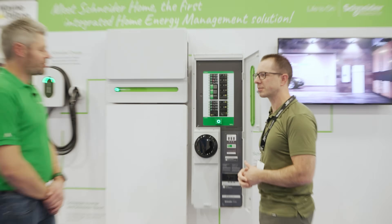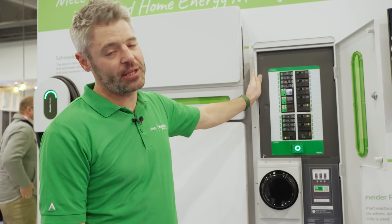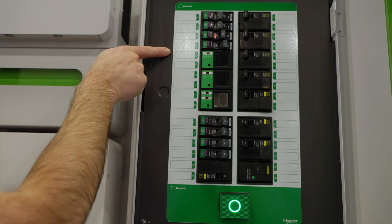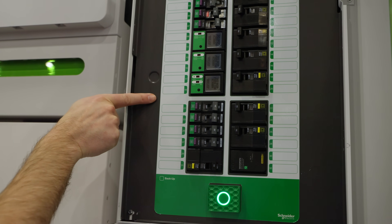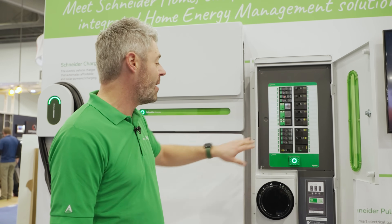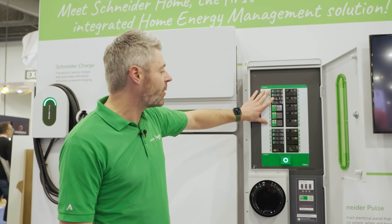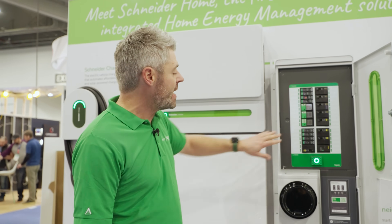This is our Pulse panel. What's unique about it is it's actually two electrical panels in one. You have a separate bus up top and a separate bus down here. This is great for a couple of reasons. In California specifically, when you build a new home, you're actually required to install two separate panels — an essential load center for battery backup, as well as your standard load center. So here we're saying we'll just give you two panels in one. Up top is where you'll put your loads that you want to back up with a partial home backup — like one battery. Down here you'll put your bigger loads that you don't necessarily want to back up.